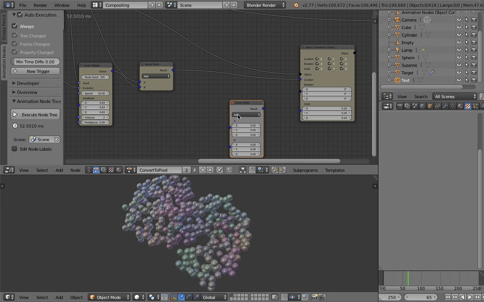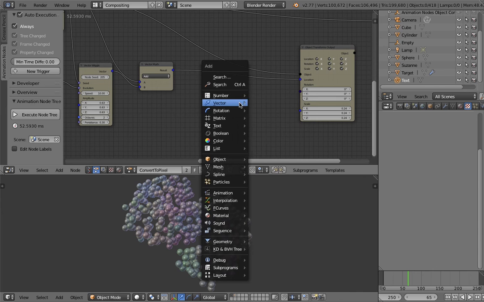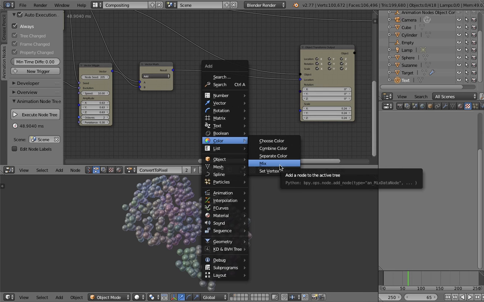It will snap it into the grid. Absolute, scale. With a color, choose combine, separate color, mix. Vertex color mix.